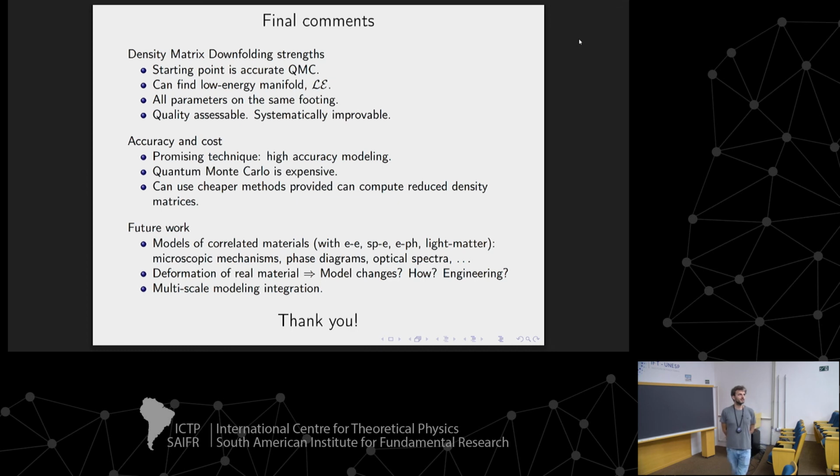Yeah, so that's something that we are still dealing with, I would say. In principle, what we have to do is check the dependence of our parameters on the system size, right? But at the same time, we expect that the physics is local. After some critical system size, we expect that our parameters are not going to change. That's an assumption that we are working with. If that doesn't hold, then we have problems. But that's our expectation. Nevertheless, we still have to do a careful study of that dependence.